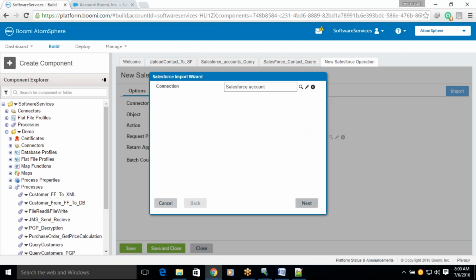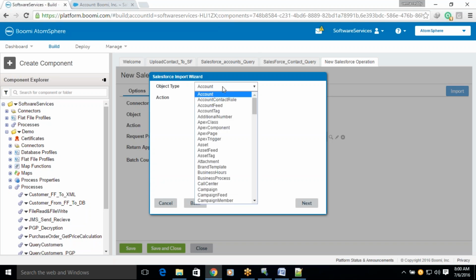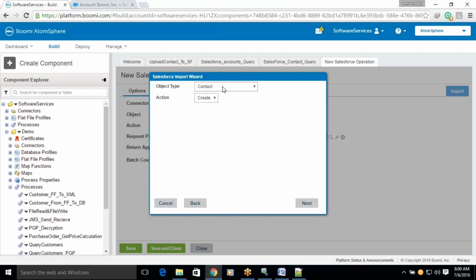Salesforce, SuccessFactors, all application connectors, creating and configuring an operation will be the same way. Looks like the same. So contact, and then we need to create it here.